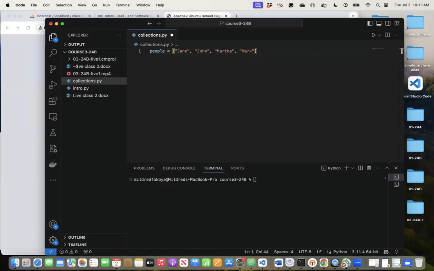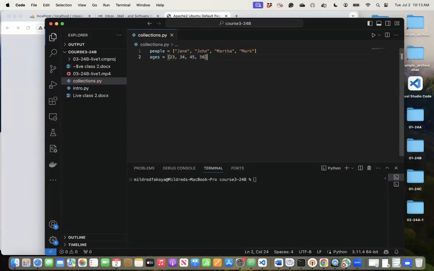So we have these 4 people saved in a variable called people. And let's say we want to also save their ages. So the ages is equal to, let's say, 23, 34, 45, 56, like this. This is how we create a list.